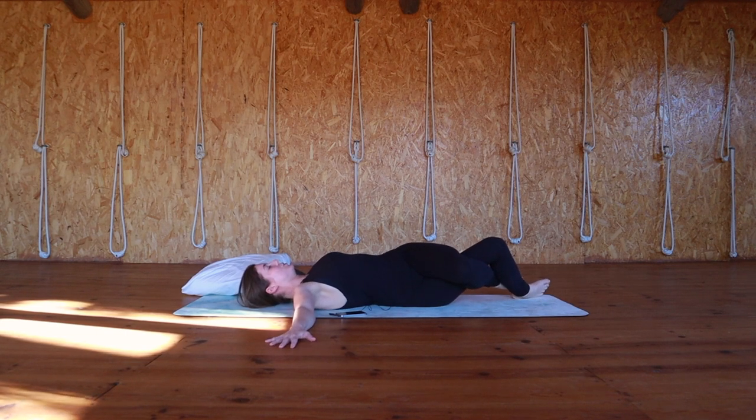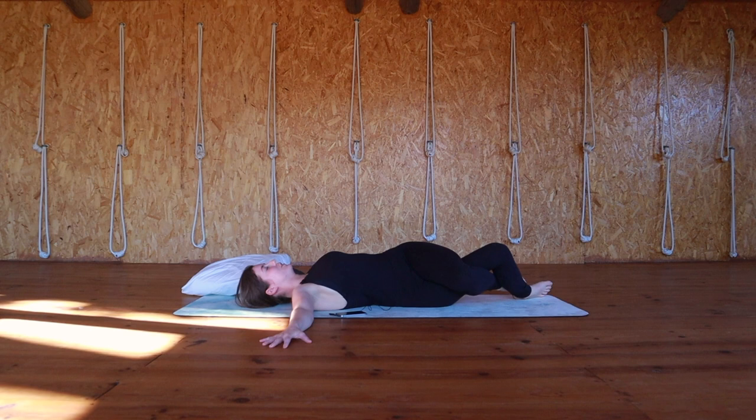Make sure your left shoulder can stay grounded. And if you want to go deeper, you can look over your left shoulder. Just dripping deeper and deeper into this twist.